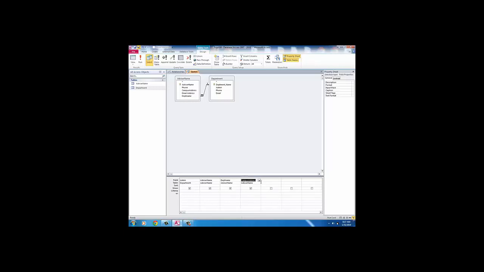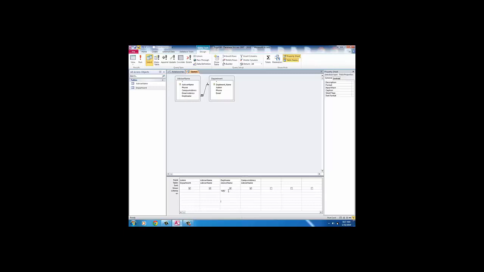Since our criteria for the query was to pick out only the MIS ones, underneath department name, I'm going to type in capital MIS. And then click out here anywhere, and you'll see these quotations around MIS.